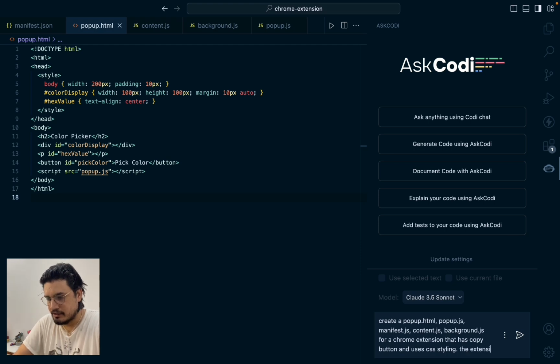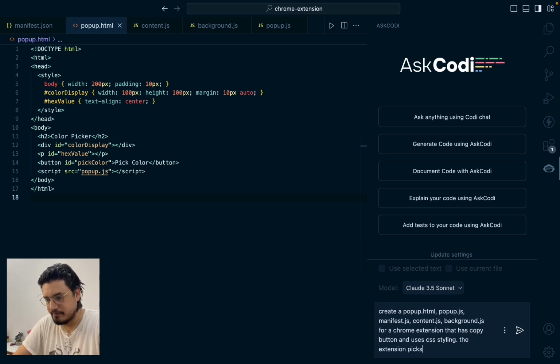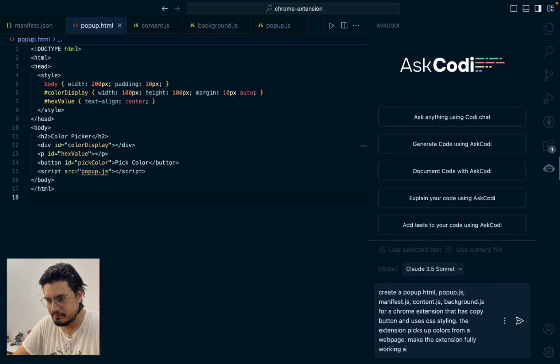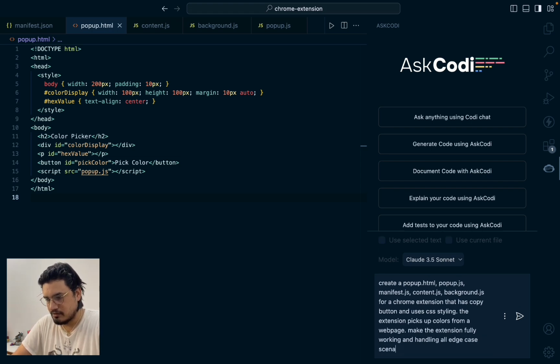The extension picks up colors from a web page. Make the extension fully working. Handle edge case scenarios.